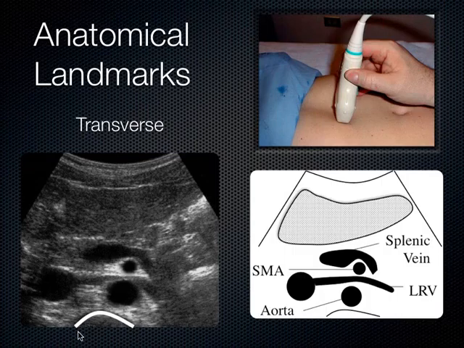So once again, a little repetition. Sorry about that. What's this? Spine shadow. What vessel is this? Aorta. Good. What's this? IVC. What's this right here? SMA. Looks a little bit more like a mantle clock. Do you know what I mean by that? Maybe you guys never heard of a mantle. Okay, all right. And then what's this worm that's crawling over the SMA? Splenic vein. Good. And what's this organ out here? In this case, we really only see the head of it. Pancreas. And then this is all the liver. We can see that left lobe of the liver sort of coming over here and tapering off, maybe over here.